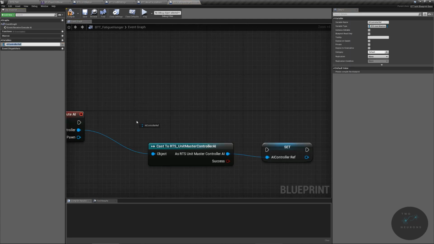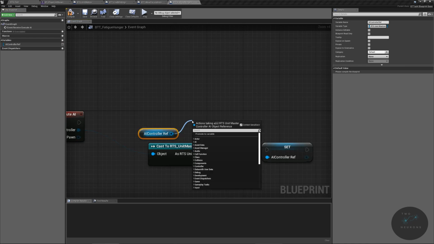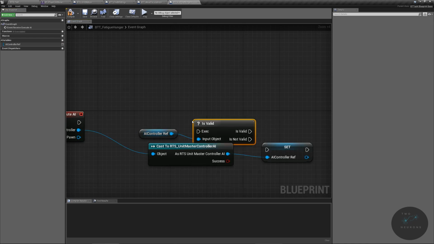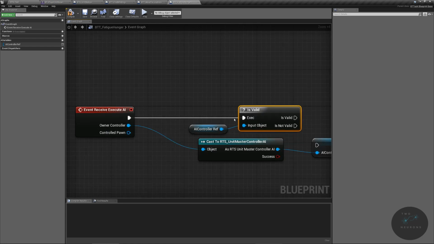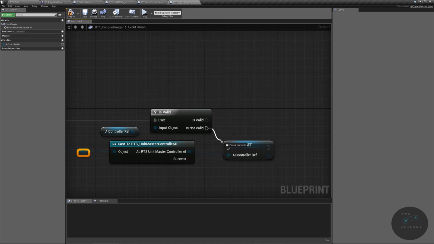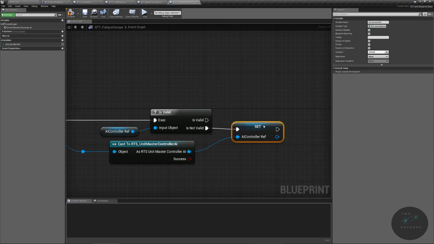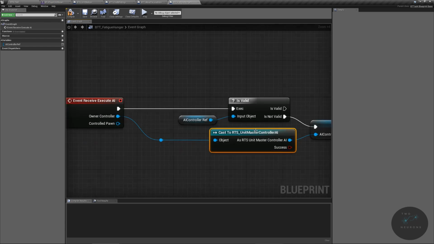We want to know, is this valid, just in case this fires through again, because there is a potential it will fire through again, even though it's only the first time this task is accessed should this fire. But there is a chance that something will go wrong and it will fire a second time. Is that valid? If it is not valid, then we want to cast to it.